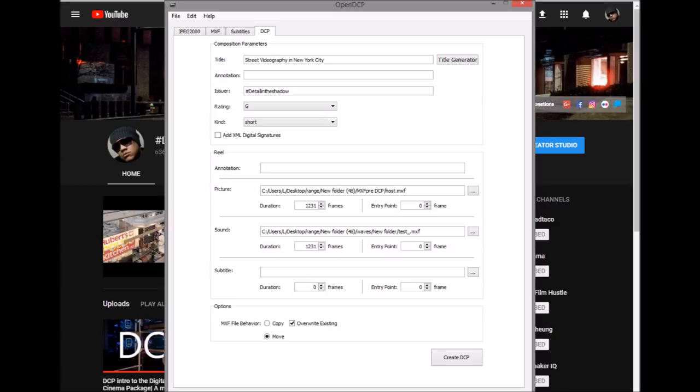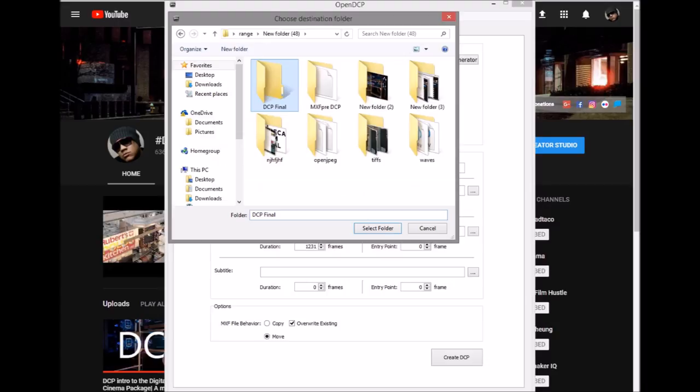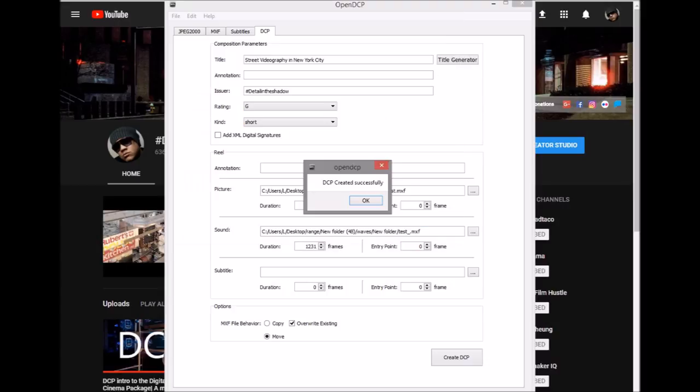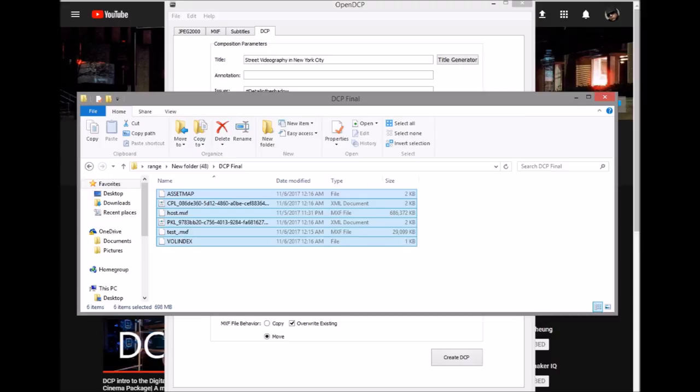Like always, make sure everything's synced and make sure you have the proper frame rate. I always shoot at 24 frames per second, which has been deemed cinematic since the early 20th century. And just like that, your DCP is created. Just as simple as that. It's a lot of steps, and it's going to take some practice, just like me, but this is what it looks like in deliverable form.